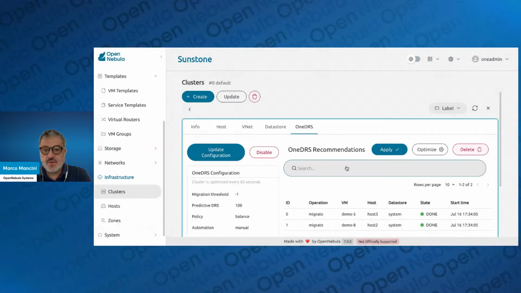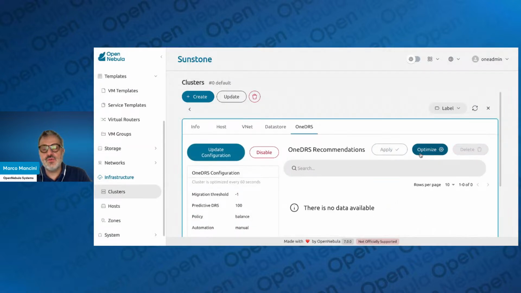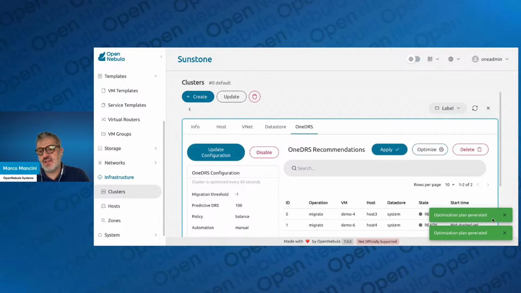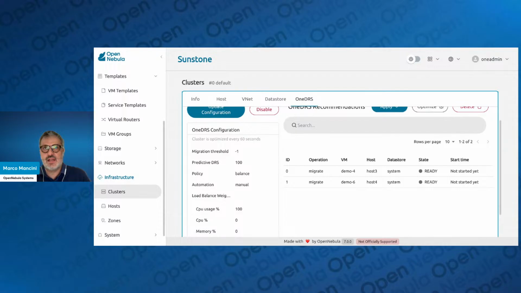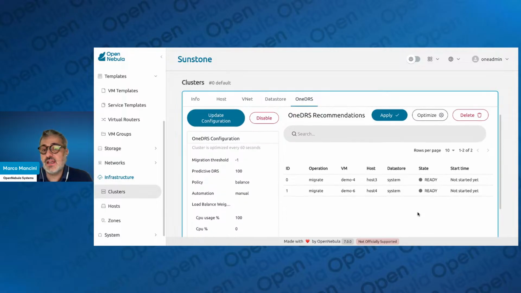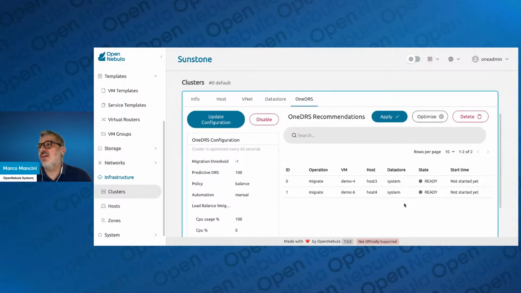Let me delete this one. But usually when you use CPU usage, this depends on the load that you have on the different VMs. As you can see here, since I generated this, I have some loads, but it's not full load. So some VMs can be at maximum, some at minimum. You still have migration here because it tries to balance now the real CPU usage, and not only the CPU requested anymore. Okay.